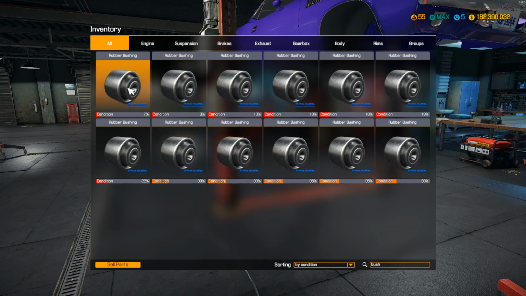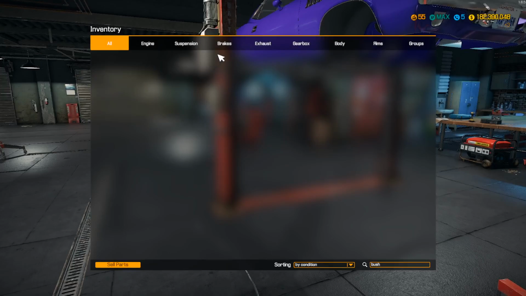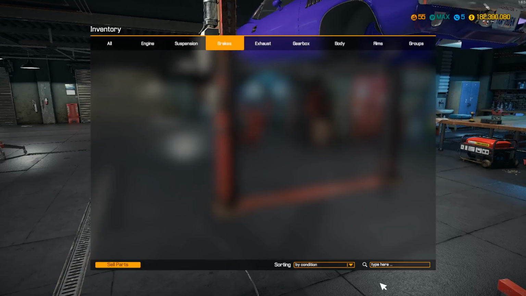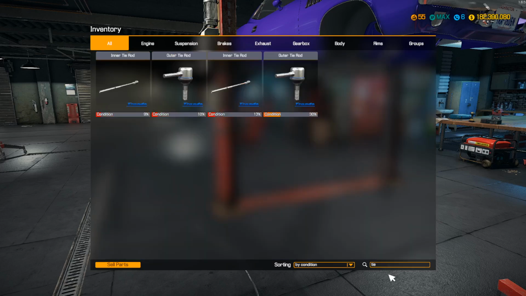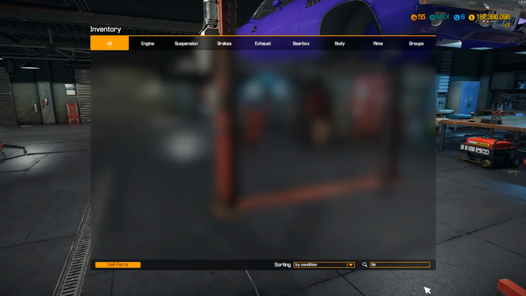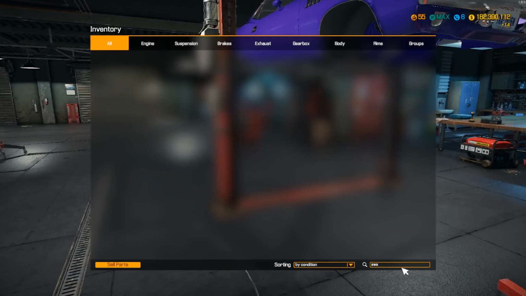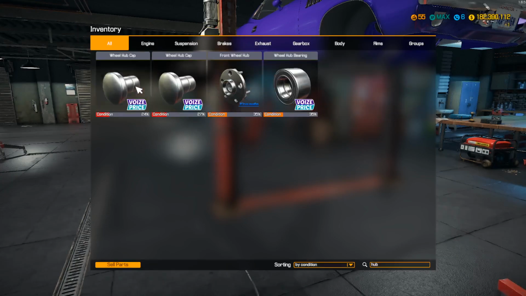Okay, so 12 bushings. And we'll go ahead and flush the brakes. And the tie rods, and the sway bars, front sway bar B, and I want to get rid of the hubs. This one front wheel hub might be repairable, probably will be, it's 35%, but none of the rest of this stuff will. I'm just going to nuke them all.